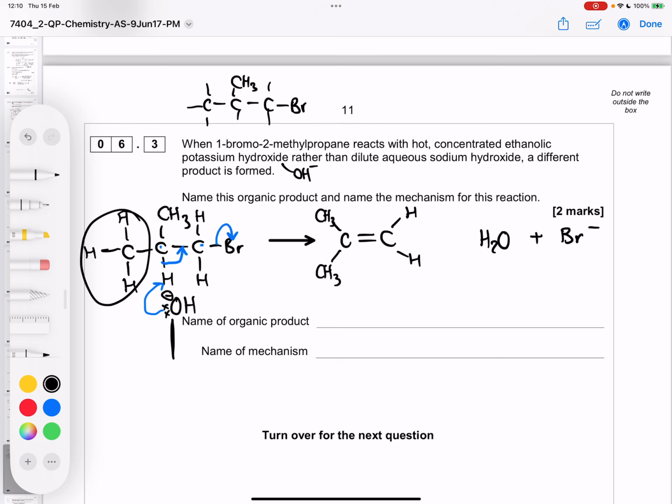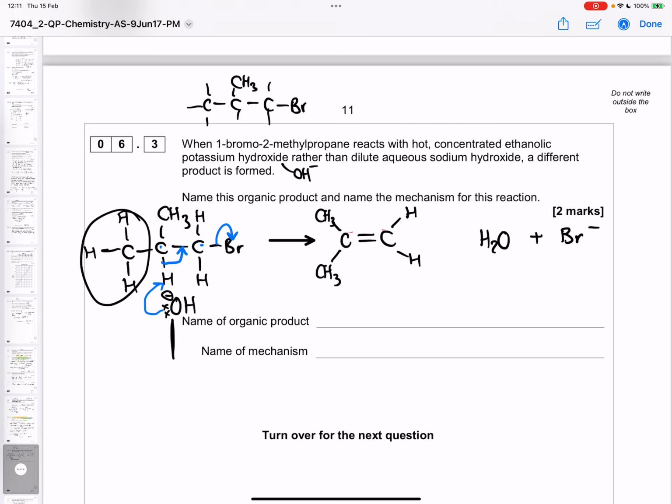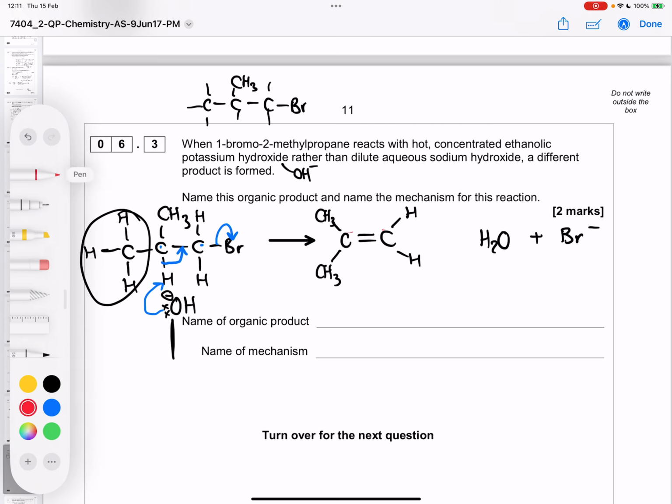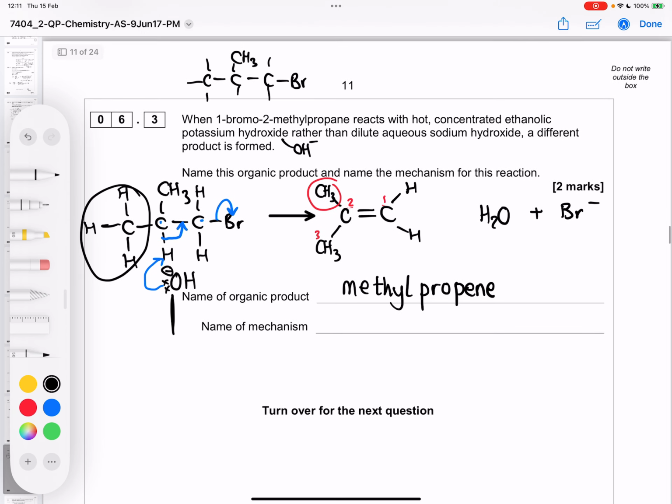Now if we had to name this, we'd start 1, 2, 3, or ideally we should put the functional group on the smallest carbon. So 1, 2, 3 with a methyl group. So it's called methyl attached to a 3-carbon alkene, propene. You don't actually need a number in methylpropene because the methyl would have to be on number 2. That's the only carbon it can be on, otherwise it makes the chain longer. And this mechanism is an elimination. Nothing has been added, we've just removed things.